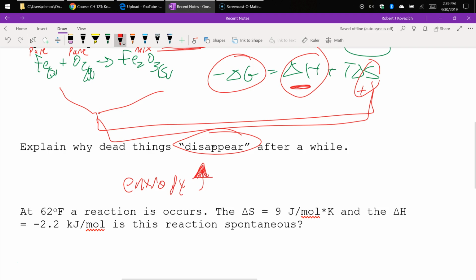Right? Entropy goes up a lot. So you just wait long enough, that thing's going to completely decay. It doesn't matter if there's microbes there or not, eventually it'll decay. It could take a hell of a lot longer if there are no microbes around, like animals being drowned in bogs. I don't know if you've seen any of those things.